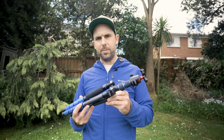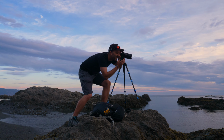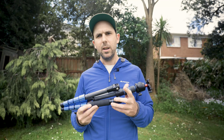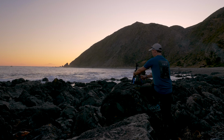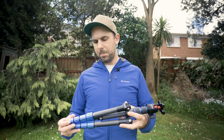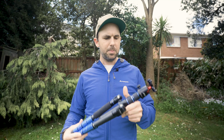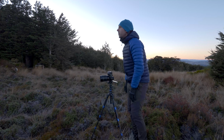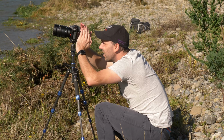This is the tripod I've been taking on most of my hiking trips. It's a little lightweight carbon fiber tripod made by Benro, and as you can see, it's really tiny. It's full working height with the center column extended. It's only about 1.3 meters, so it's not a full-size tripod by any means, but it offers me a reasonable height. It weighs a tad over 1 kg with this head that I've put on it.